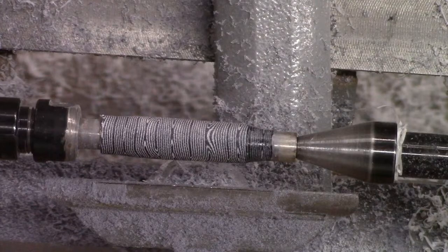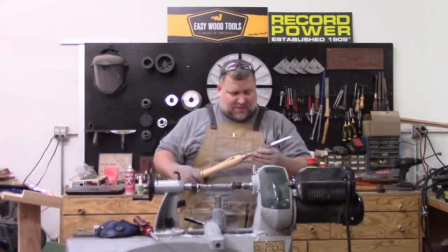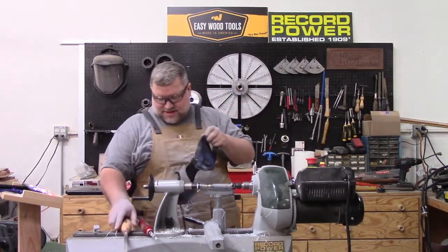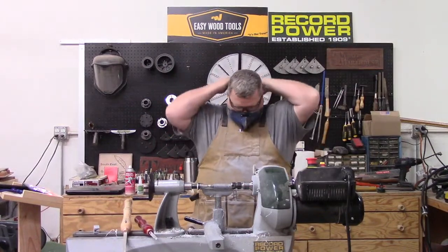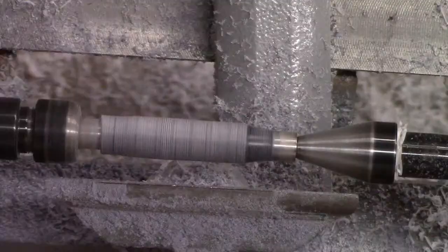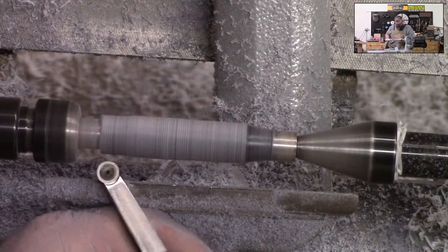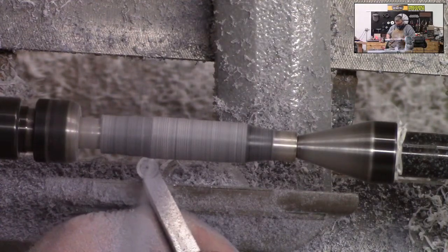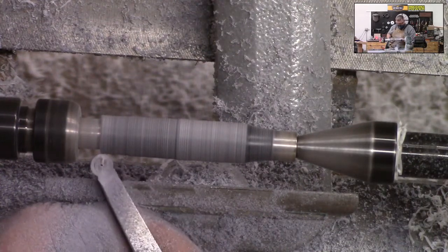So this is a number one hollower, but this little carbide guy is a beast. And since my square is all chipped and broken, this will be a lot better. So let's see how much better this cuts. Oh my gosh. Night and day. Can you see how much smoother that is?